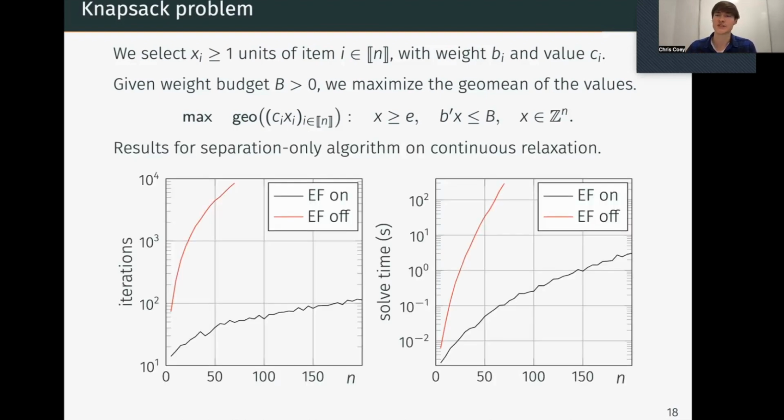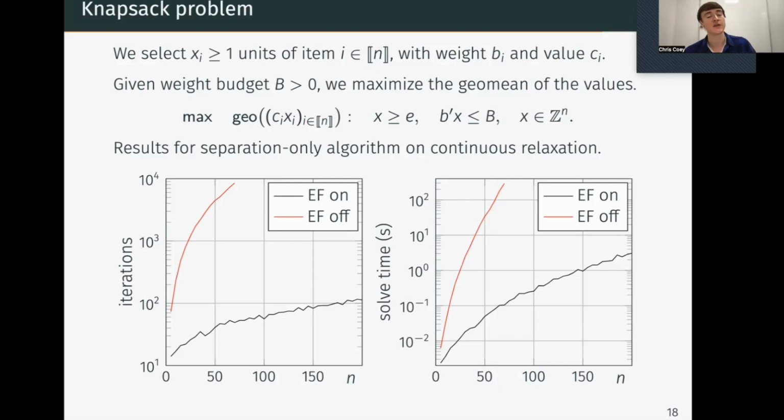Just to start with, we're going to run a separation-only algorithm in Pajarito on the continuous relaxation. So we're dropping those integrality constraints, and we're not going to use Hypatia. We're just going to separate infeasible points. On the x-axis here, we have the number of items, and on the left, we have the number of iterations needed for this separation-only algorithm.